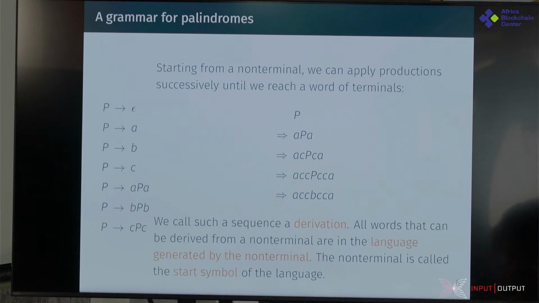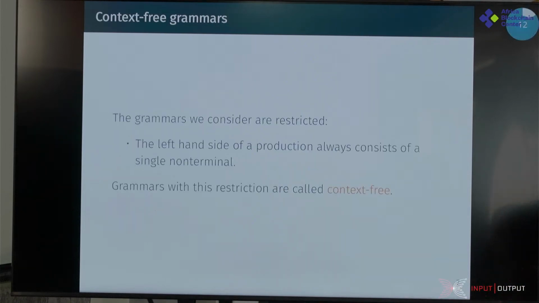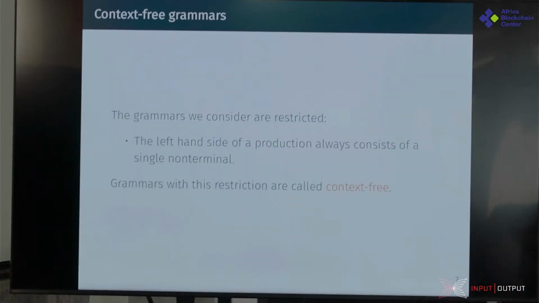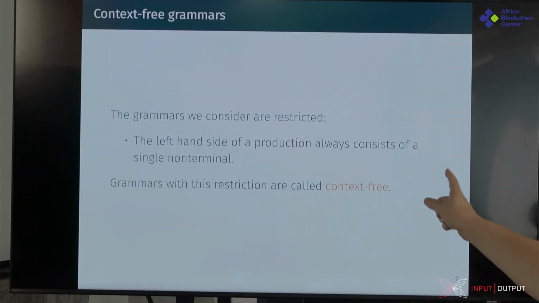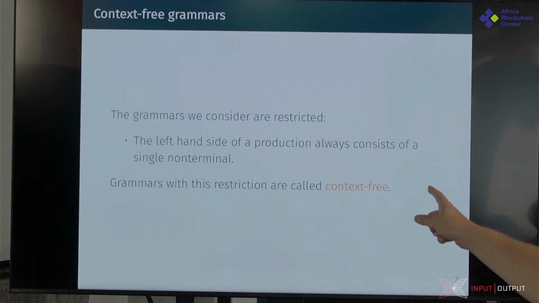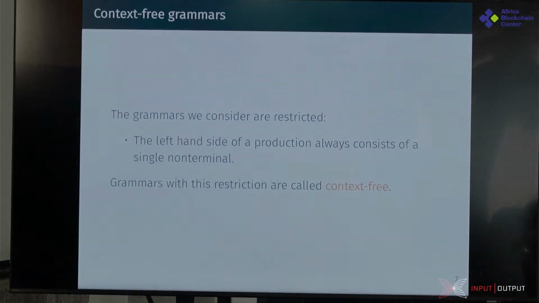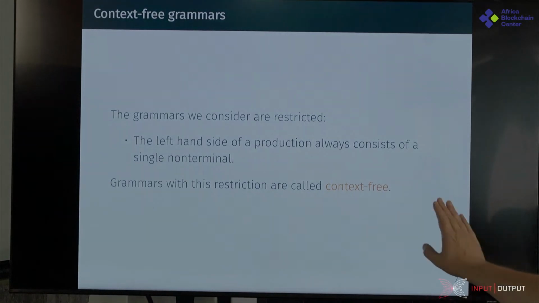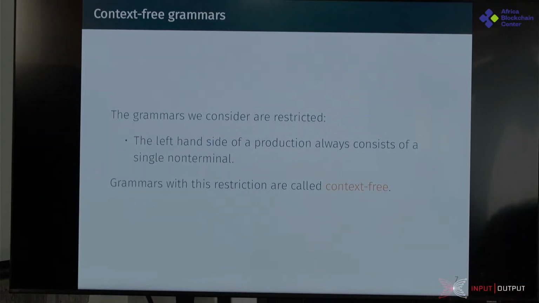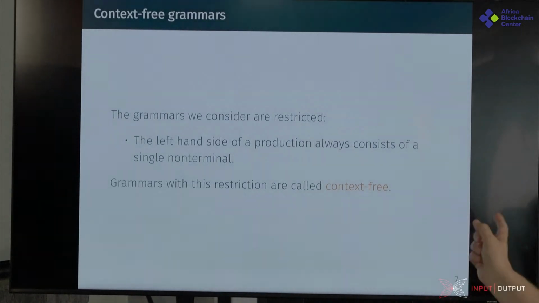Right. And in the grammars that we consider, they are restricted. So the left-hand side of a production is always a single non-terminal. And grammars like that are called context-free. And I think programming languages are sometimes not context-free, but some are. So that's like an important subset of languages.